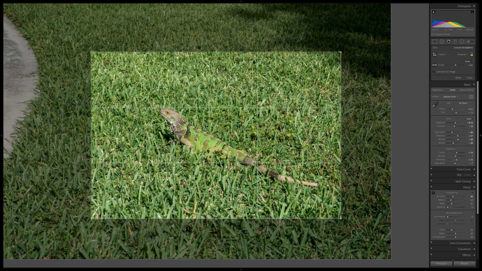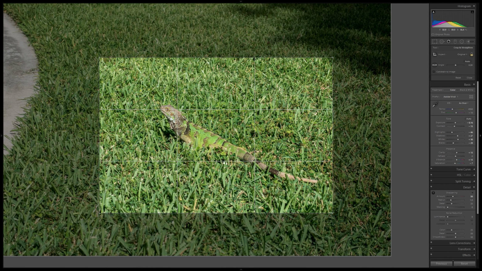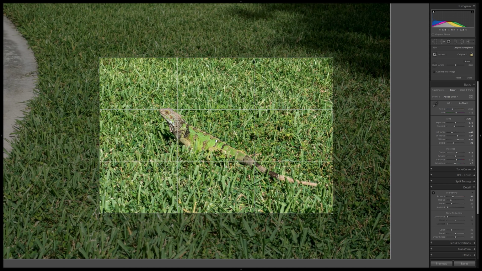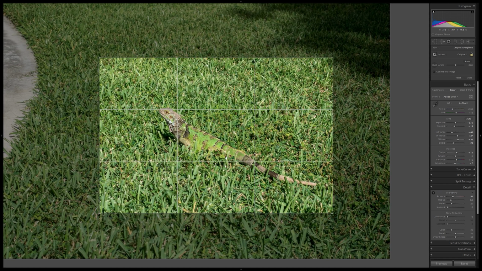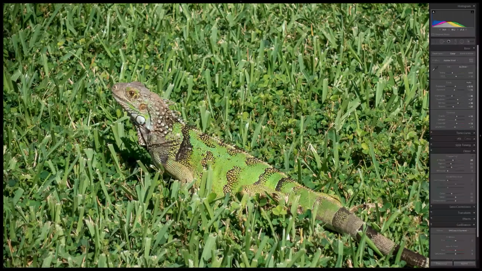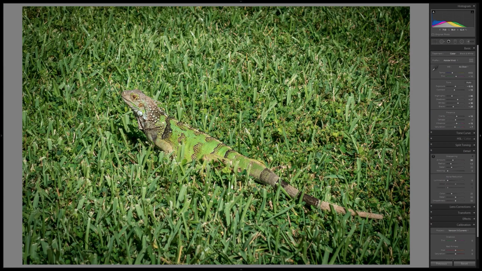I don't know if I can crop it a little tighter here. The real problem is that the iguana is very busy looking, very high detail, but so is the grass surrounding him, or her.